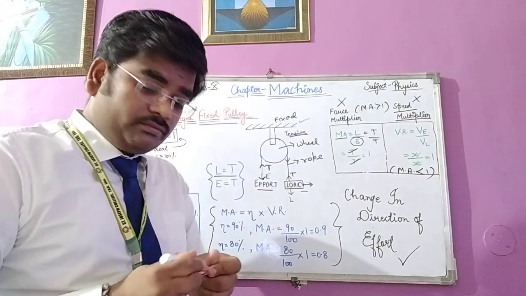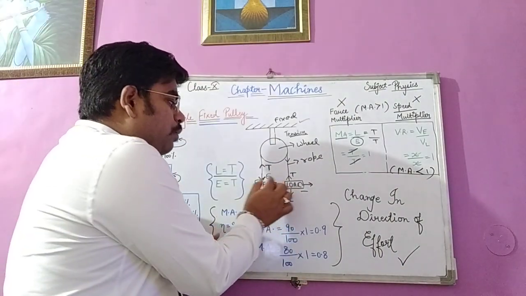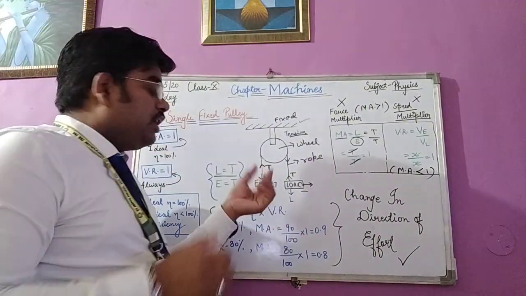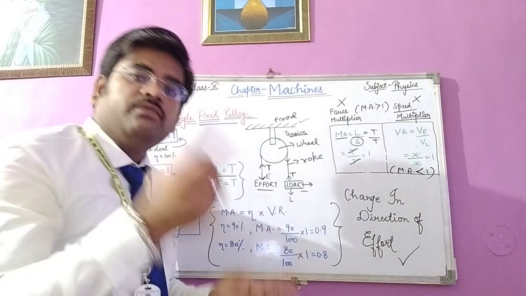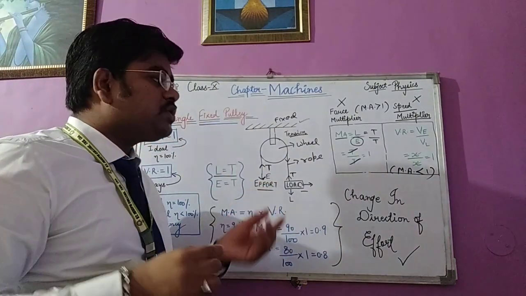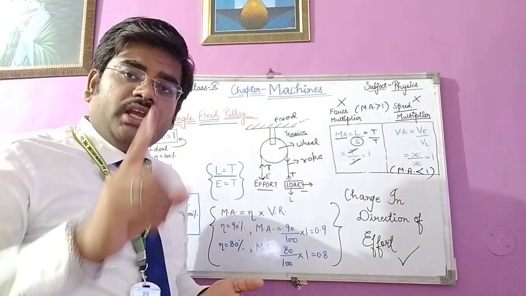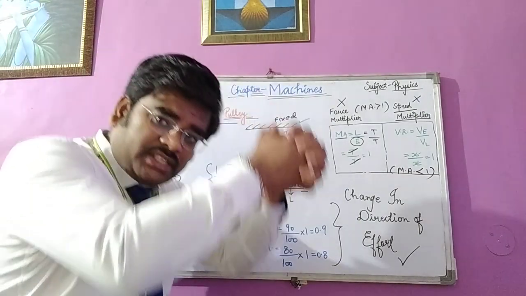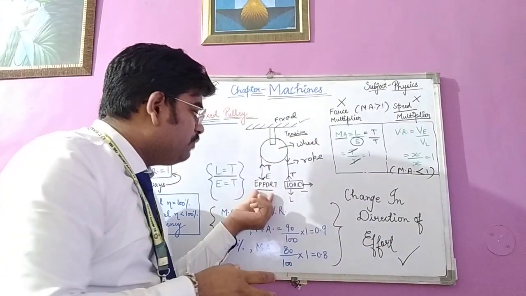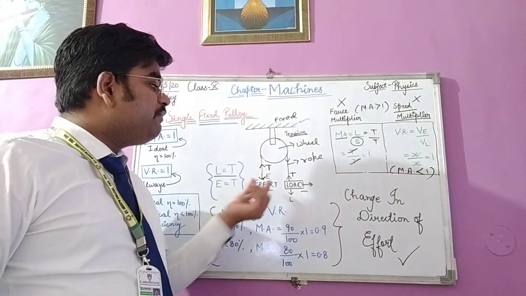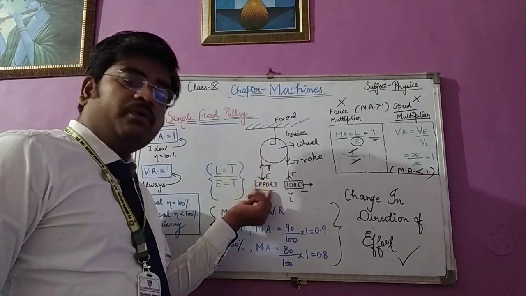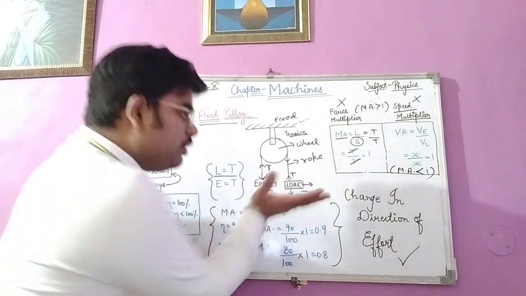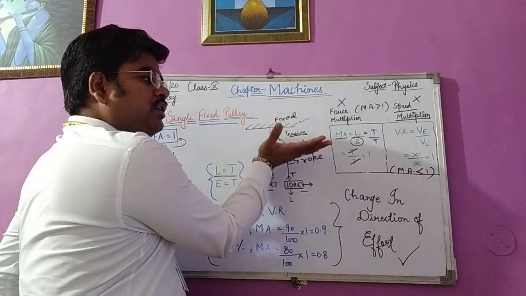So listen, suppose that we are applying the effort in this particular direction, just like that. If we apply an effort for 1 second, it moves a distance of x meters. Got it? If we have applied an effort for 1 second, this will move x distance. So if this rope moves a distance x, then the load will also move x. The same distance will be applied because this load will come upward.